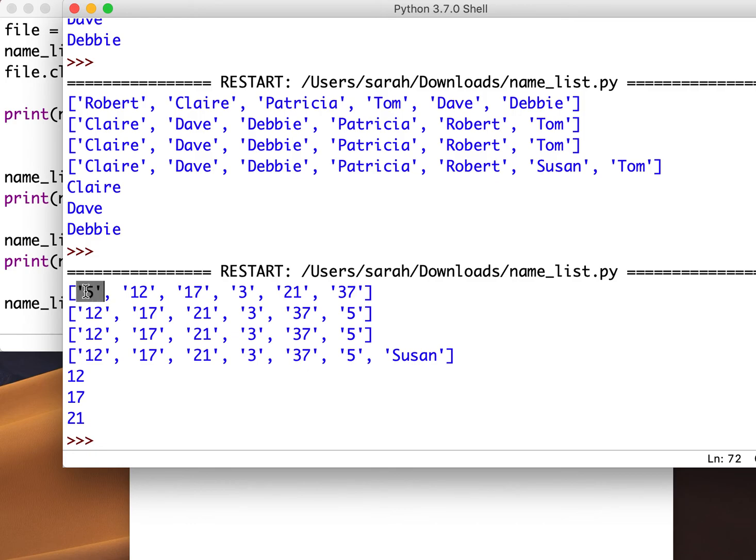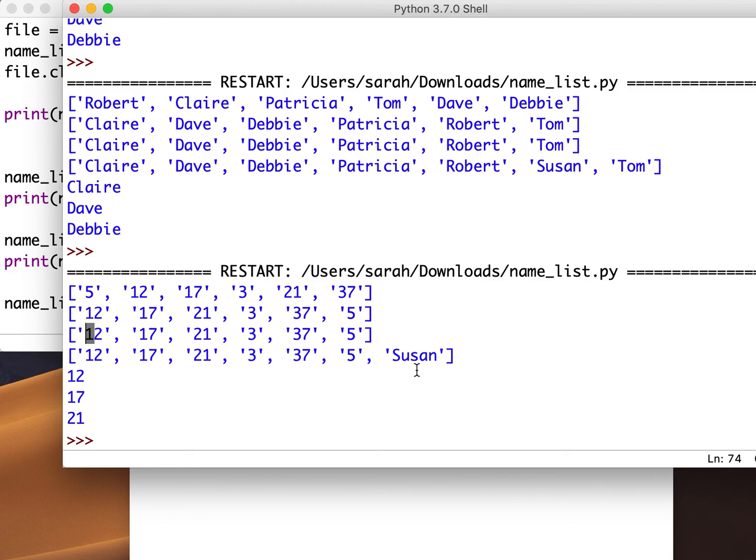But just be aware of the fact that these elements are strings and therefore where we've asked them to order them, they haven't been ordered. Or they kind of have, but they've been ordered incorrectly. They've been ordered by first element, not by the actual value of the number. So they've put all the 1s first, then the 2s, then the 3s, and then the 4s, and then the 5s.